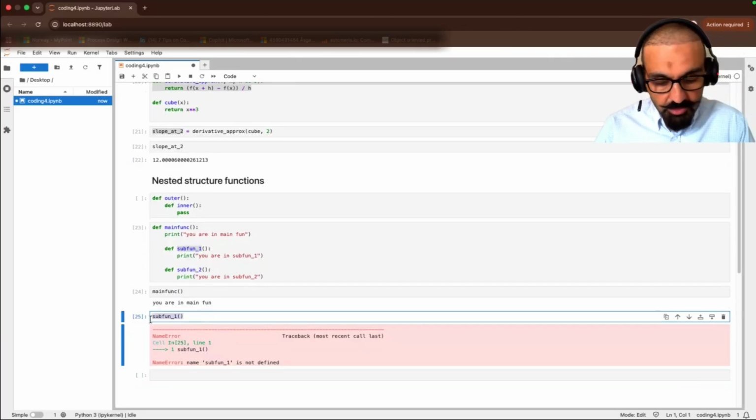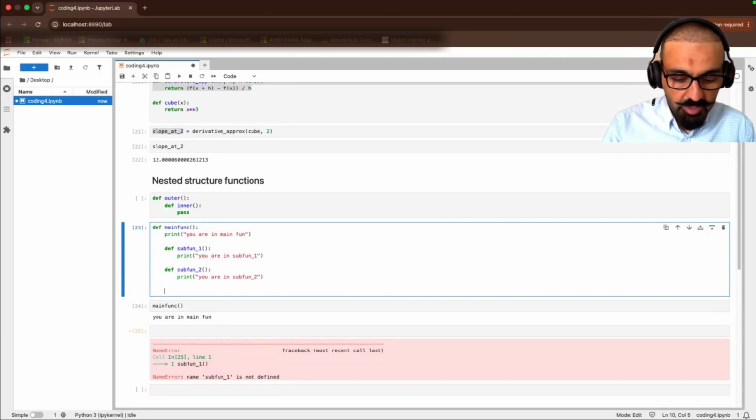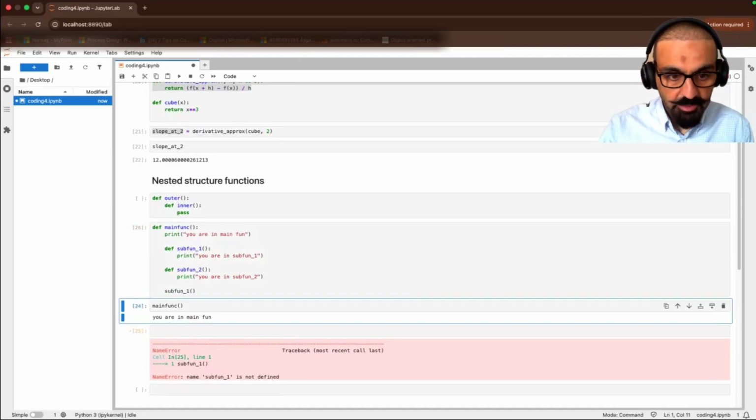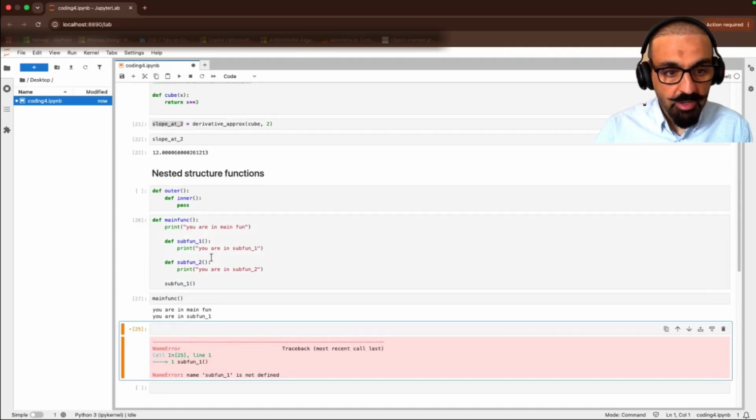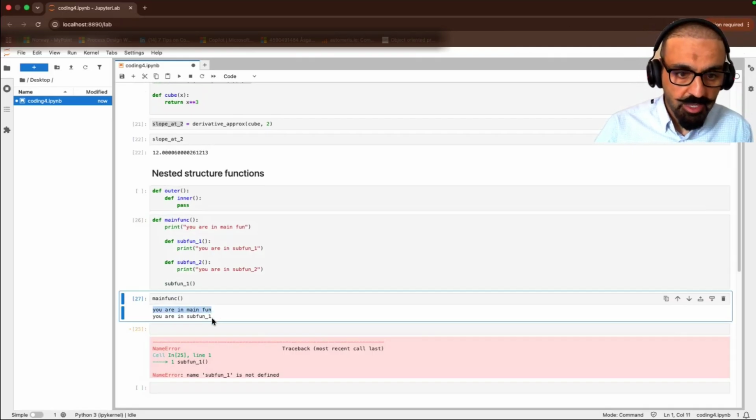Yes, if we use subfunction 1 inside the body of the main function and call it there, when we run the main function, we will see that you are in the main function first, and then printing that you are in subfunction 1.